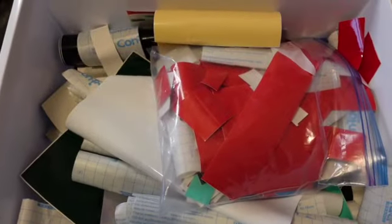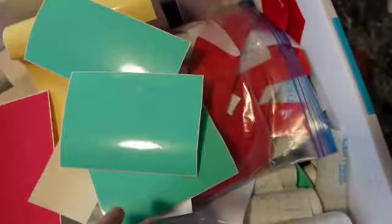Before I get started, I wanted to add that these are all scraps that I'll be using. I'm kind of a tightwad and I like to repurpose things and I don't like things to go to waste, so I recycle them and I'm probably going to use these instead of some new vinyl because I have plenty here to choose from.